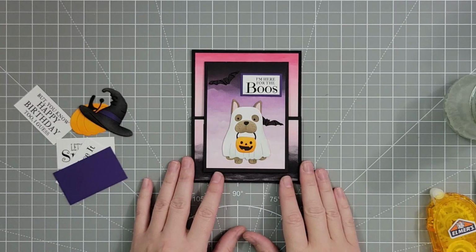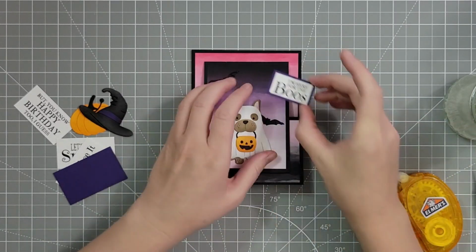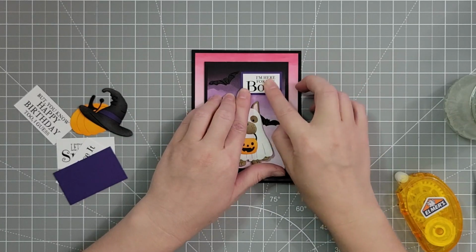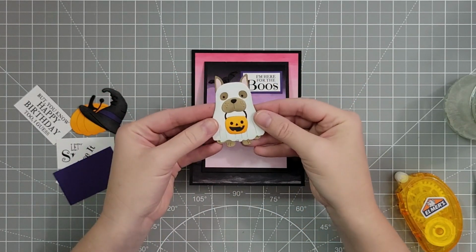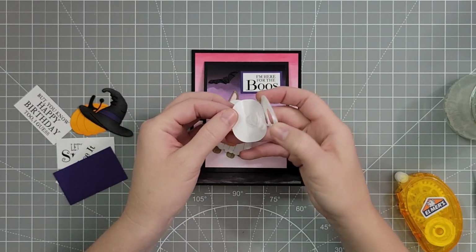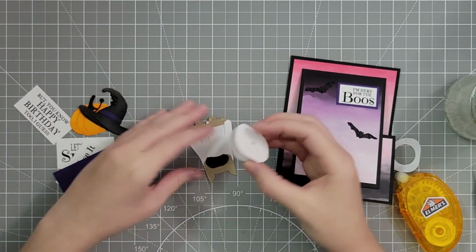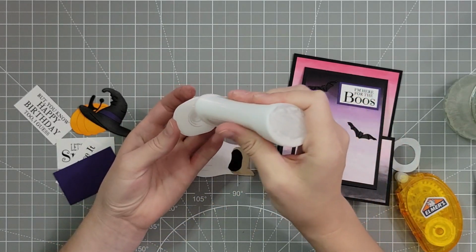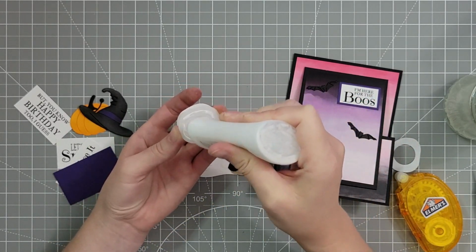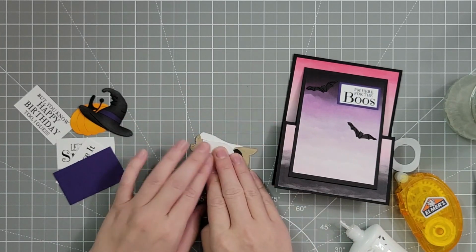I'll use my removable adhesive behind the cardstock layer, the colored cardstock layer, because I do like the option to change that sentiment. This one says, I'm here for the booze. I think there's one that says something about boo sheet too. I had a lot of fun with this. If you look at the strip sentiments, a lot of times you'll get bonus sentiments because there's more room. I'm going to add a large action wobbler to the back of my dog.